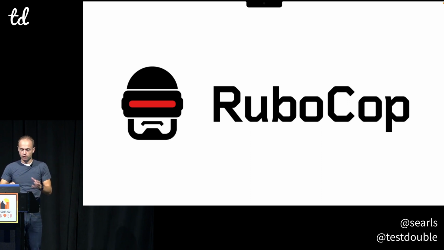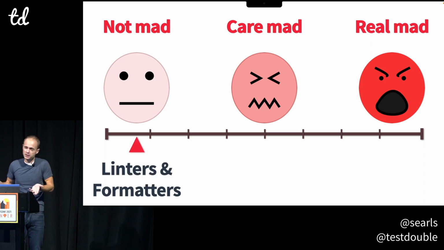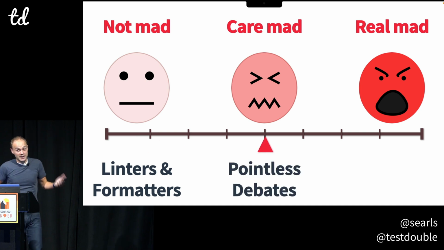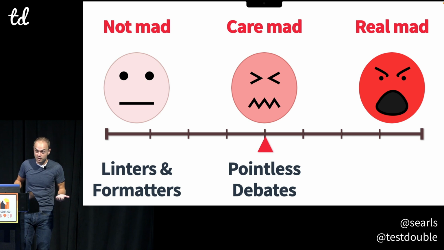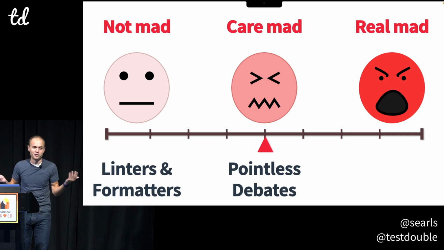It's a linter and formatter for Ruby. And honestly, I didn't use it for years because I don't care about linters and formatters, or programming language stuff, abstract syntax trees, or parsing. Everyone's got a thing, it's just not my thing. But I did see a lot of teams over the years have pointless debates about which rules to have, and then passive aggressively changing the rules in unrelated pull requests back and forth forever. It's just not a great way to live.